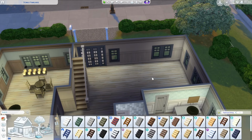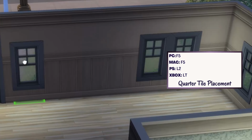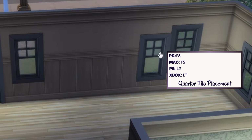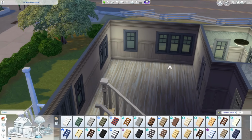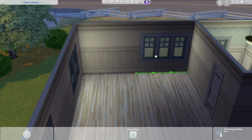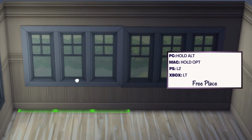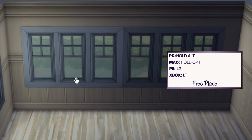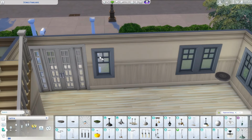The wall height I will leave alone, but the windows being so low on the wall is really bothering me, so I'm just going to press F5 and move them up. I know that you might not be able to do this if you're actually redoing your home, but I can do it here, so I'm going to. Also, I would love to have a wall of windows, and I think this wall is going to be a great candidate, so I'm just going to take two of these. Holding Alt, I should be able to get them to line up fairly well. There we go. That will be acceptable. Now I am also going to repaint these to be white.